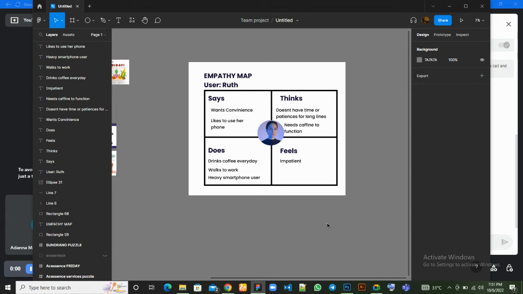So, what are the types of personas that we have? We have marketing personas. We have UX, as in user experience personas, which is what we are talking about now. So, user experience personas help the product team empathize. Remember what I said empathizing is.